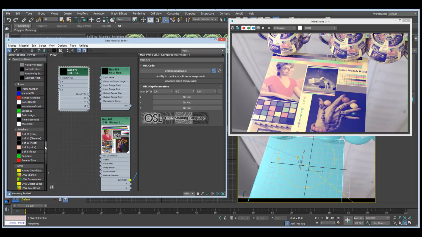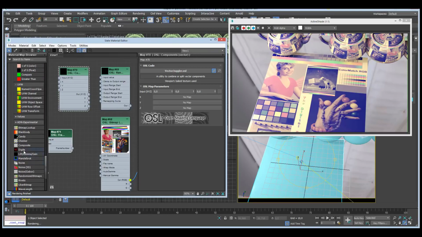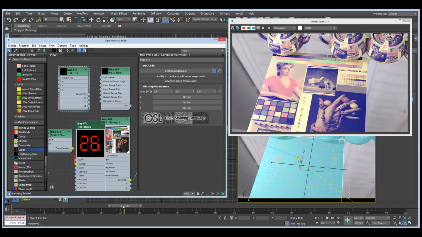Scene data. Now this is fun. Scene data can get stuff from the scene, like the frame number, which is obviously kind of obvious as it's the frame number. You also have the time in seconds, which you can feed to shaders you want to animate. Of course you can animate the values, but if you want to make something that happens automatically, you can put the frame number in. You can even do this if it amuses you. Connect the frame number to the digits shader, and you will find that it updates to the current frame.